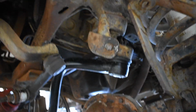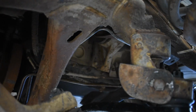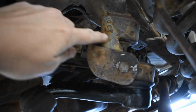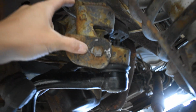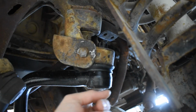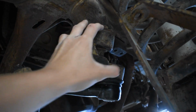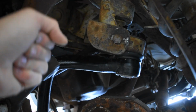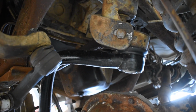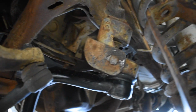One of the main issues I had on this truck was my Panhard bar ball joint was bad. And because this has a lift kit, this is like a drop mount. It's an aftermarket drop mount that mounts to the center subframe, goes around and braces here, and then there's a big drop because it's lifted. Anyway, a lot of this had become loose. This bolt in here, there's another bolt on the side, and then the two bolts here, they were all loose. And so this entire bracket tree was kind of wobbling. So that was causing a lot of the steering wheel issues: when you would drive, it would be straight, and then it would be upside down, and you'd still be driving straight. So tightening that up and putting a new Panhard bar on really helped me in my situation.